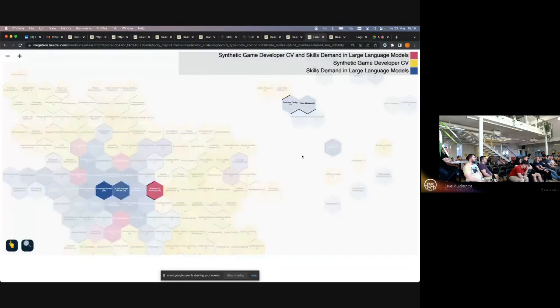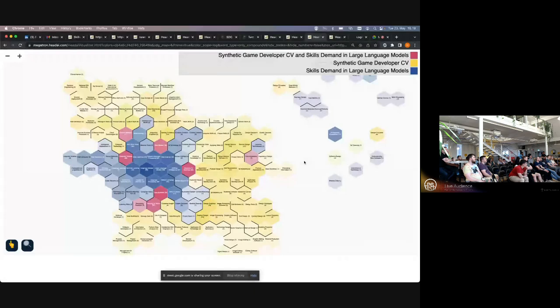And when we put these two together, we are comparing that if this fictive game developer would like to change her or his career to language models, what skills she or he already have? They are in red. Yeah. And what is missing is in blue. And now this comparing is really easy way to make visible that, okay, we have two different data sets. Skills demand in CVs from job ads related to large language models. Really huge data, but we can build a model that we can backtrack.